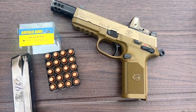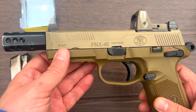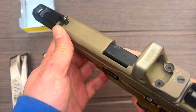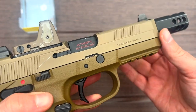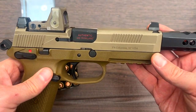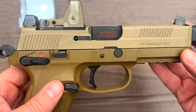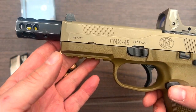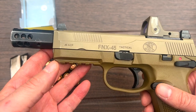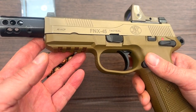Big shout out to my buddy Tim, who always lets me borrow his cool stuff. This is an FNX 45 Tactical with the 460 Roland kit. I've always been a fan of the 460 Roland — it's been popular in Alaska for over 20 years. You basically get 44 Magnum power out of a reliable semi-auto. I had one in a Glock 30 and it was painful to shoot, but this is a bigger frame.